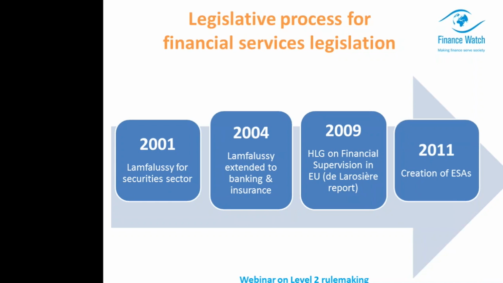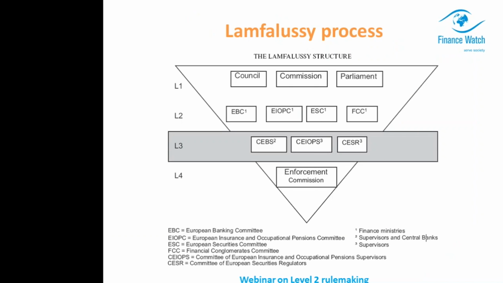But you know, we hear about committees and there is level 2 and level 3 and all this. I mean, is that a bit confusing in the end? Can you do something about this? I think it's very much confusing, especially if we are referring to the Lamfalussy process before 2009 and to the current process for the financial services legislation.